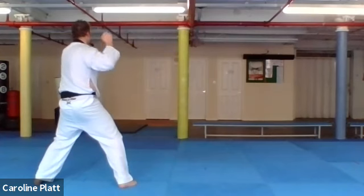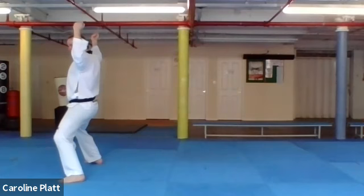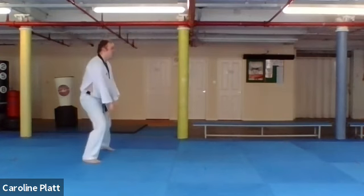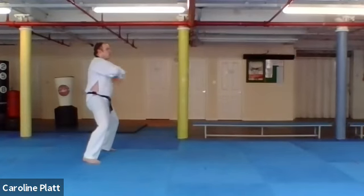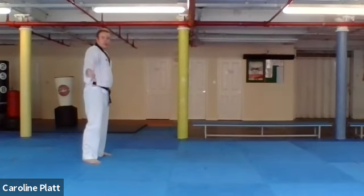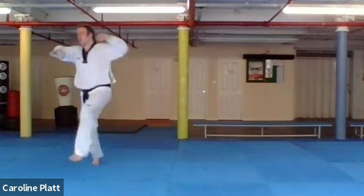We've gone left, so it's left hand that goes out, and in and out of blocks. Keep the back straight in horse riding stance. From there, step around. Now we're facing the middle of the form, the center of it. Wedging walk, slide back in, low. Now you prepare with the right hand, go out, and twist in.